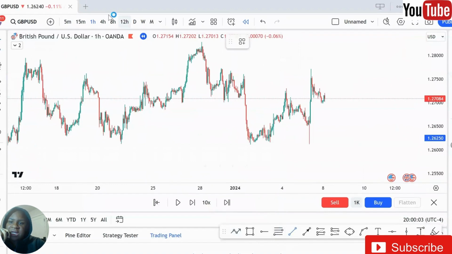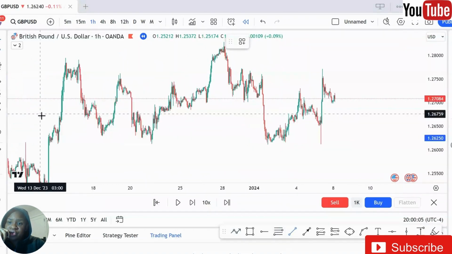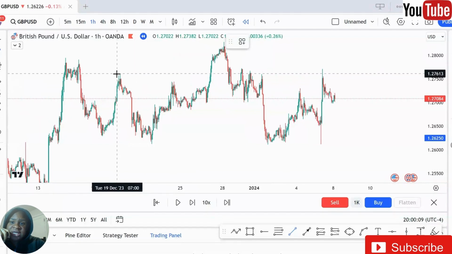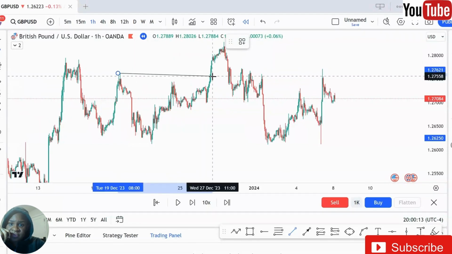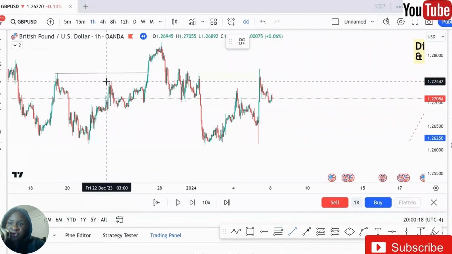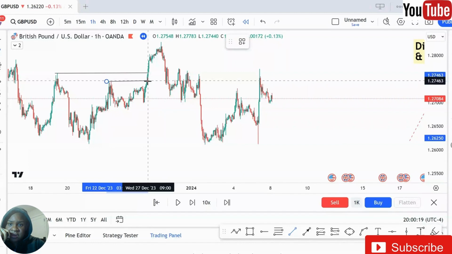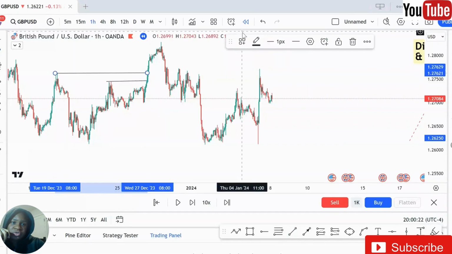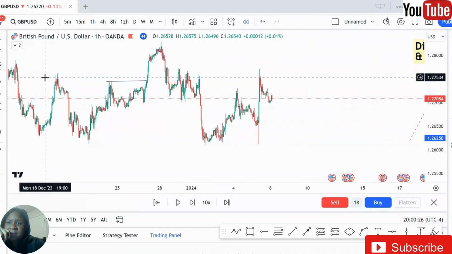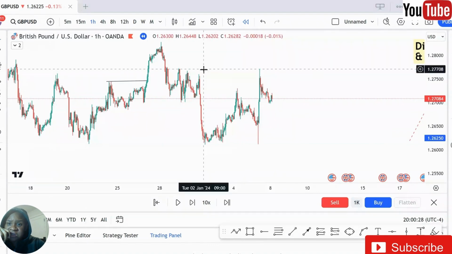If you are looking at the swing structure of this market, you realize that there was a bigger shift in market structure here, and also a break of structure inside here. I pick this zone as a shift in market structure. Let me delete so you don't get confused, because there was a break of structure here and market shifted up here. That's why I put in the line there.